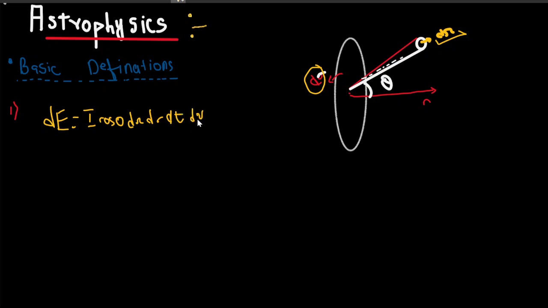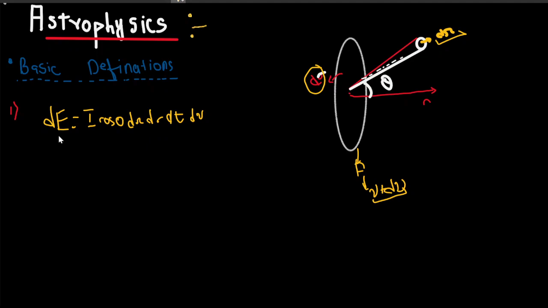As you can see in this term, there is also one more thing: the frequency of this particular radiation lies from mu to mu plus d mu, which means it is between these two quantities that there is radiation of this particular frequency. So this is how we define the energy which is flowing through this particular cross-sectional area.